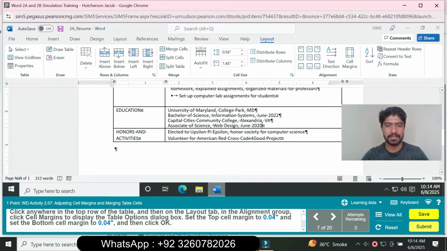Question number 7: click anywhere in the top row of the table, then on the Layout tab in the Alignment group, click Cell Margins to display the Table Options dialog box.